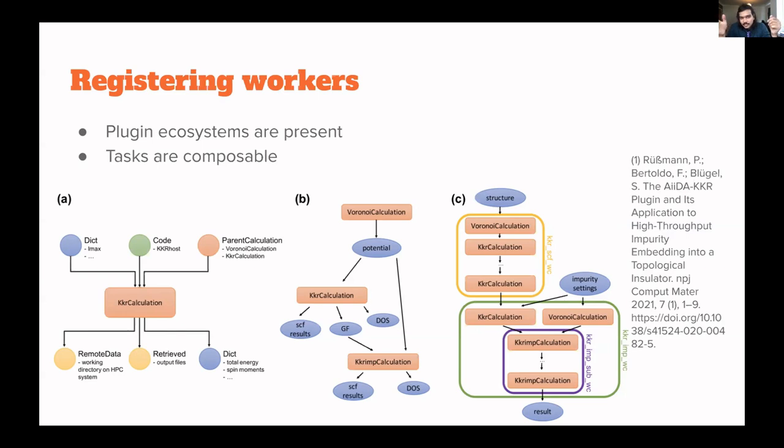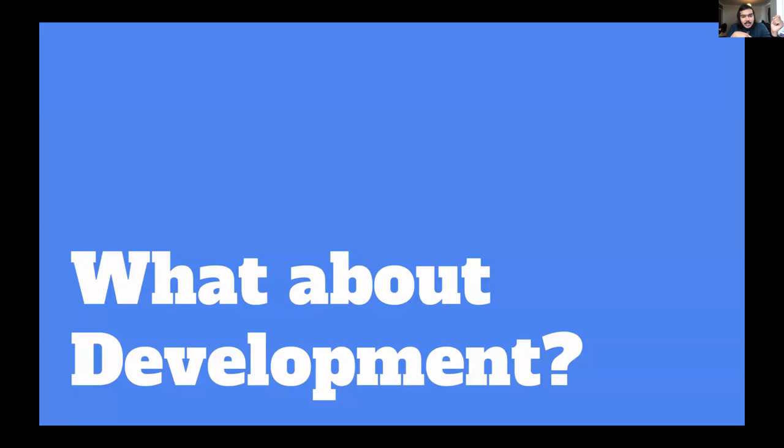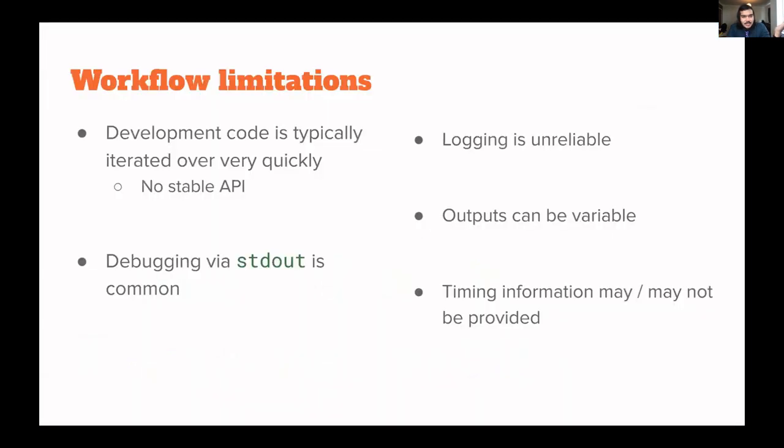Which is kind of strange if you think about it, because essentially what that means is that these plugins and these workflow engines rely heavily on stable underlying codes. If it's going to take you two or three months to plug it into, say, AiiDA, you're probably not going to do that for your 0.01 versioned hobby project, right? And so the question is, what about development? What happens to us?